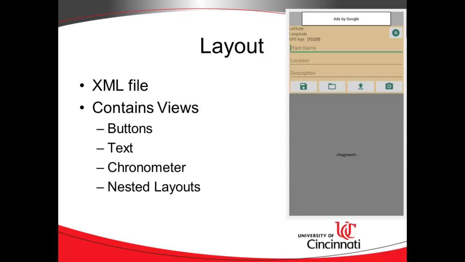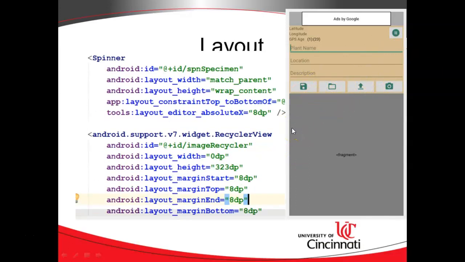So the idea is that somebody who's really good at graphic design, but maybe not so good at programming, can play around with this layout in an XML format and then hand it off to the developers, and the developers will write the backend that handles what actually happens when a user interacts with this layout. You see I have a sample view of the layout here, and then also you can see under the covers it's just plain old XML like we use for any other kind of XML application. So that's what the user sees.